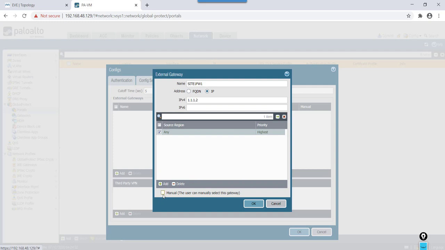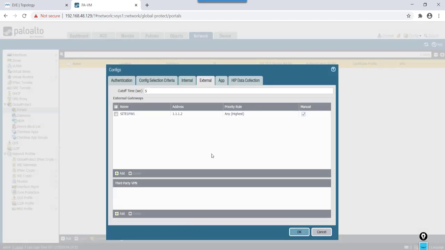Secondly, you will see this tab which mentions that the user can manually select the gateway. We'll select yes, because sometimes we need to change the manual configuration. So we will use this option.